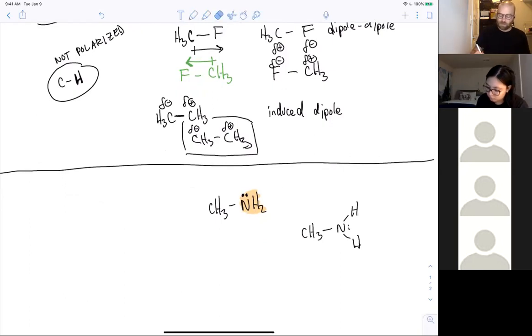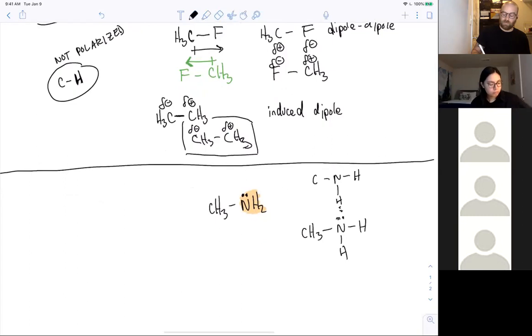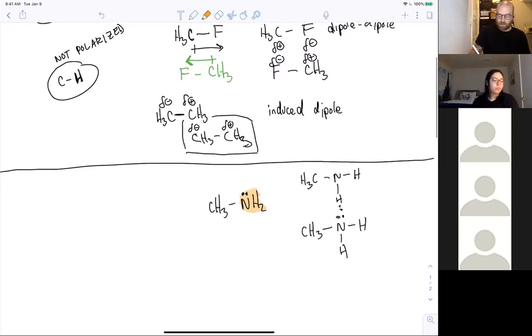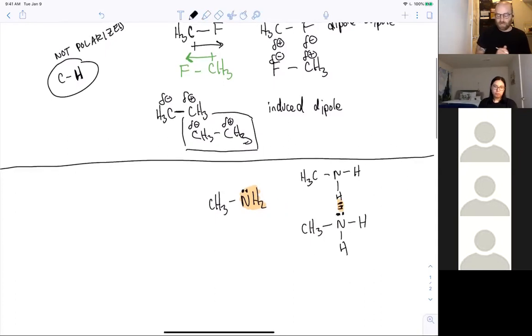Let me redraw that because it's tetrahedral. So I get this nice structure where I have hydrogen. I can get some hydrogen bonding between these things. So I've got my hydrogen bond that forms here between the lone pair. I did a crappy job of drawing that, but that's supposed to be a little dashed line between the lone pair on the nitrogen and the hydrogen. The question that Daniel is asking is, do they have to be in the same molecule?